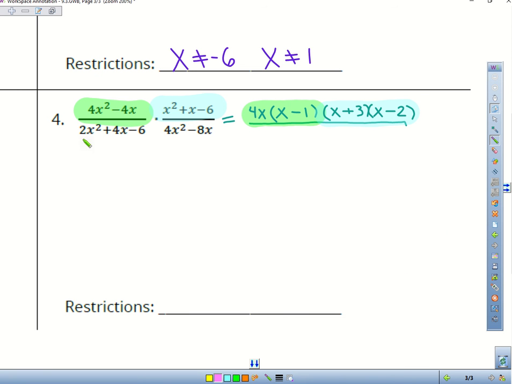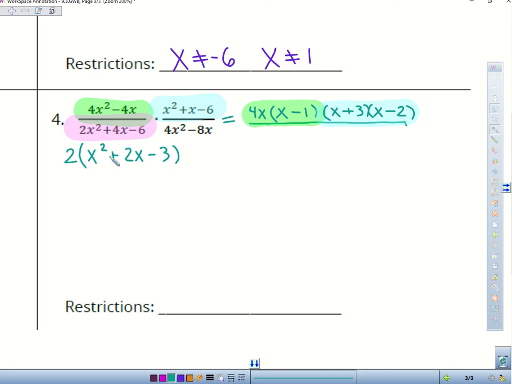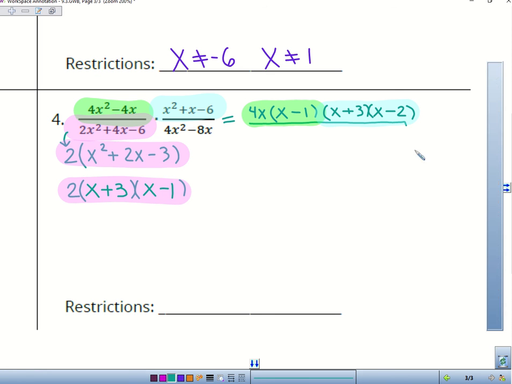And then for my denominator, first we have to take out a GCF. So I'm going to do this one off to the side. You're going to see why. So if I take out the GCF, I end up with this. Doesn't this factor again? Wouldn't this then factor into what? X plus 3, x minus 1. Good, x plus 3, x minus 1. So really, that's going to be its fully factored form.